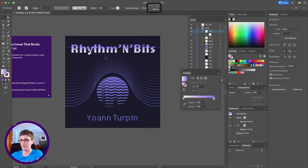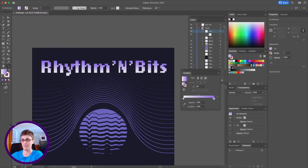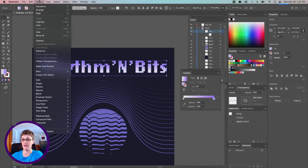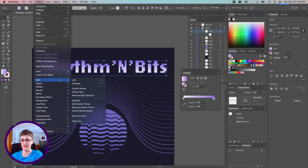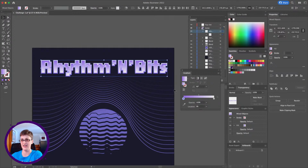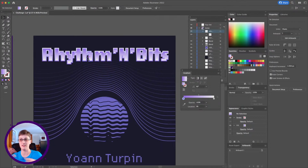All right, zoom in here really quick. Now I can select all of this. I'm going to go to Object, Path, Offset Path. I'm going to say 10 is okay, and now we're just going to flip that gradient. So now we've got this really cool beveled edge on our text. So we've got two different options here for our text. All right, so this is looking pretty good.